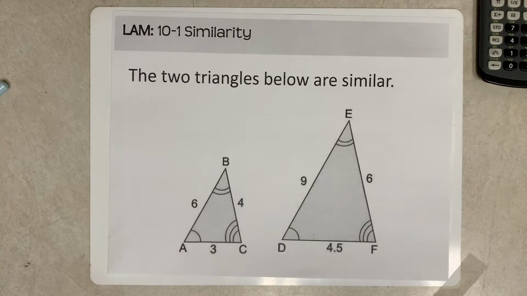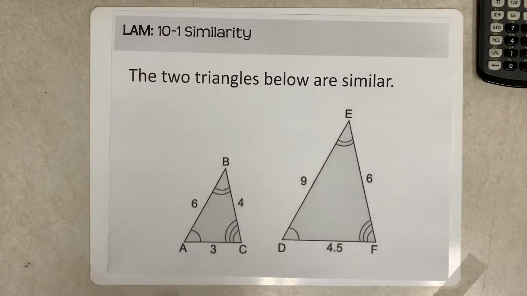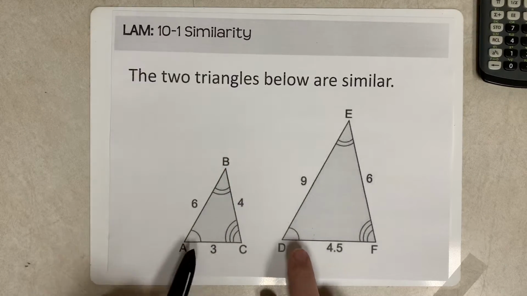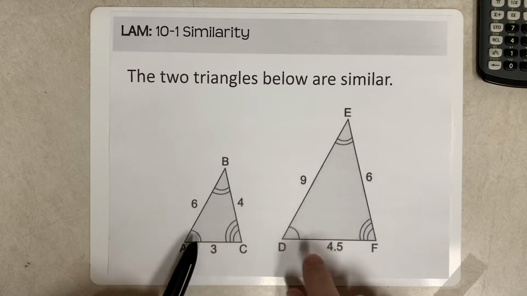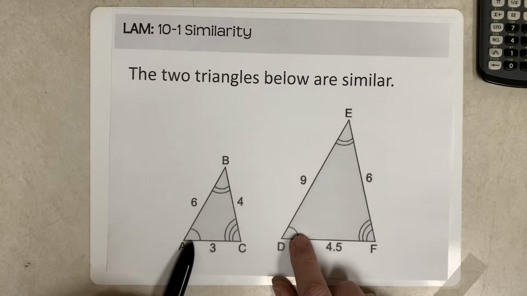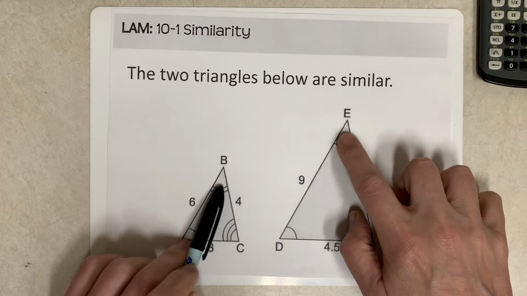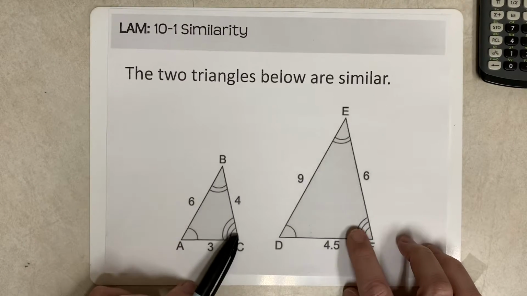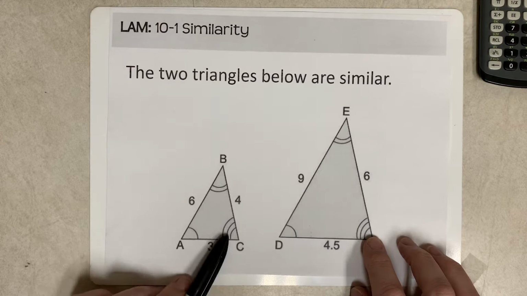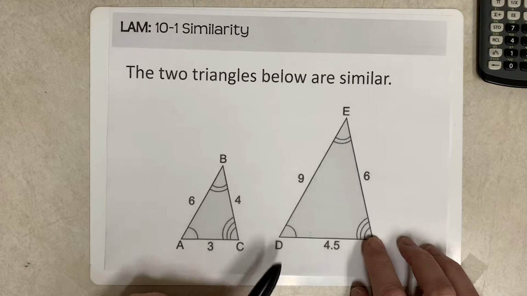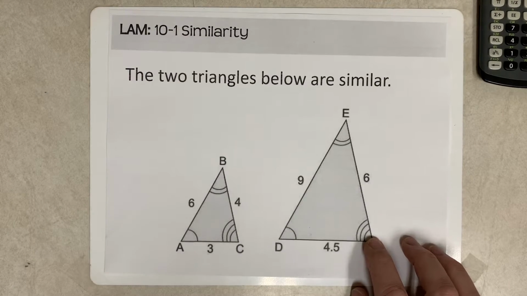These two triangles below are similar, and we have triangle ABC and DEF, and you see that the angles are congruent if they have the same little tick mark on there. And this one, A and D, these two match up. These two have two of these little marks, so those match up, which means they're equal. And these have three little marks, and so these match up, which means that they're equal. And so all three angles of both triangles are congruent or equal. And so then the two triangles we are going to call similar.